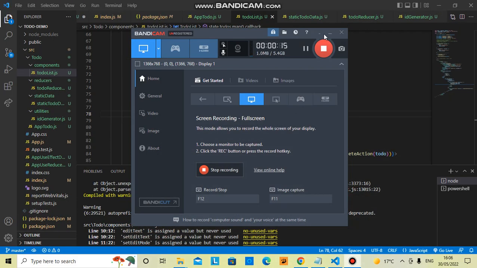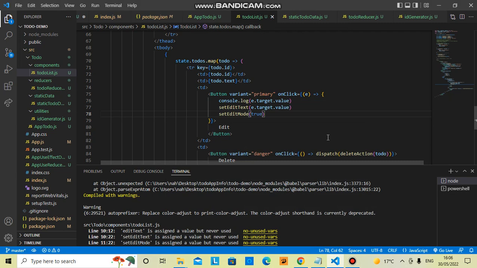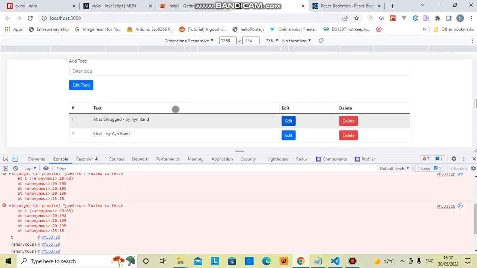Okay, let's check our code. When we click the edit button, oh sorry, we are not responding to any event, we are just getting at the text thing. So yeah, set edit to-do text. This also to-do. Yeah, I think this will work.